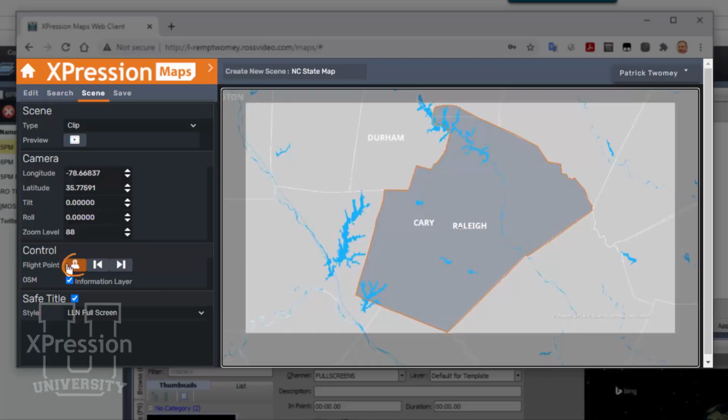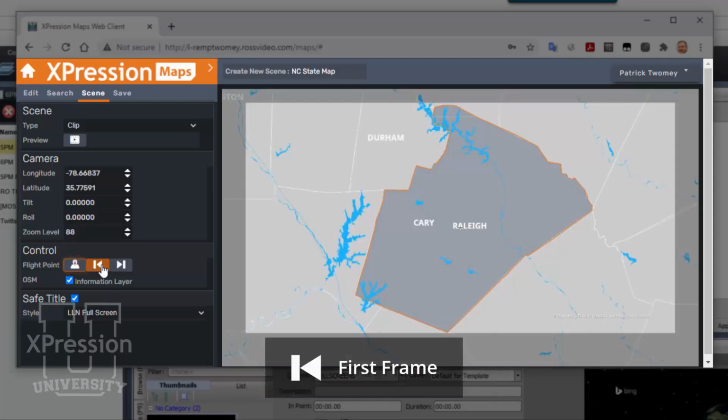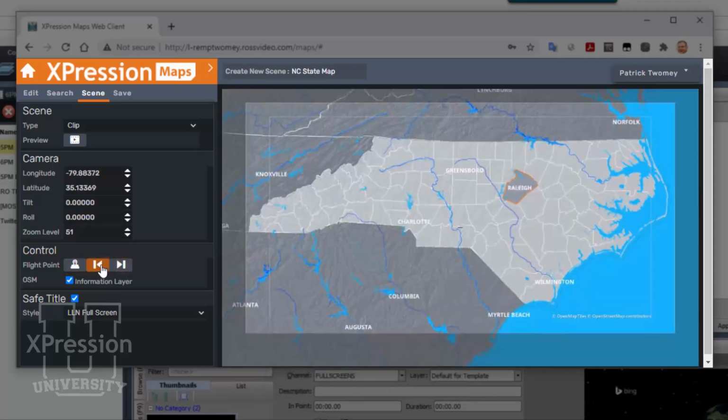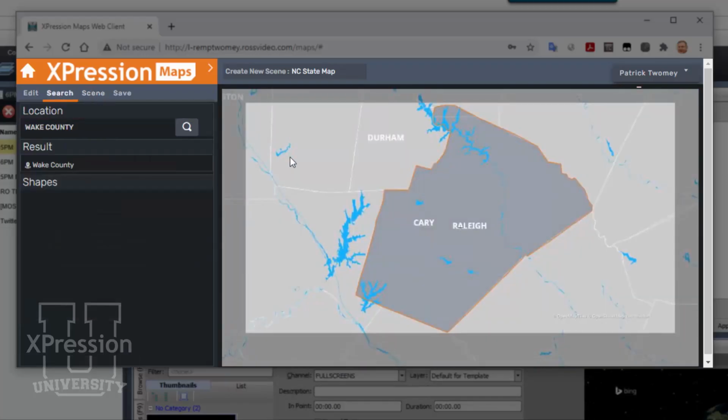I'm going to click on this little icon here in the flight control or the flight point. That's my end location. And right next to it, it'll take me to the first frame and the last frame of my animation. So that's what the art department gave me as a starting point. This is what I've declared as an endpoint, and the endpoint is found by using the search tool, and then I can also reposition it. Now, that's what I want to have.